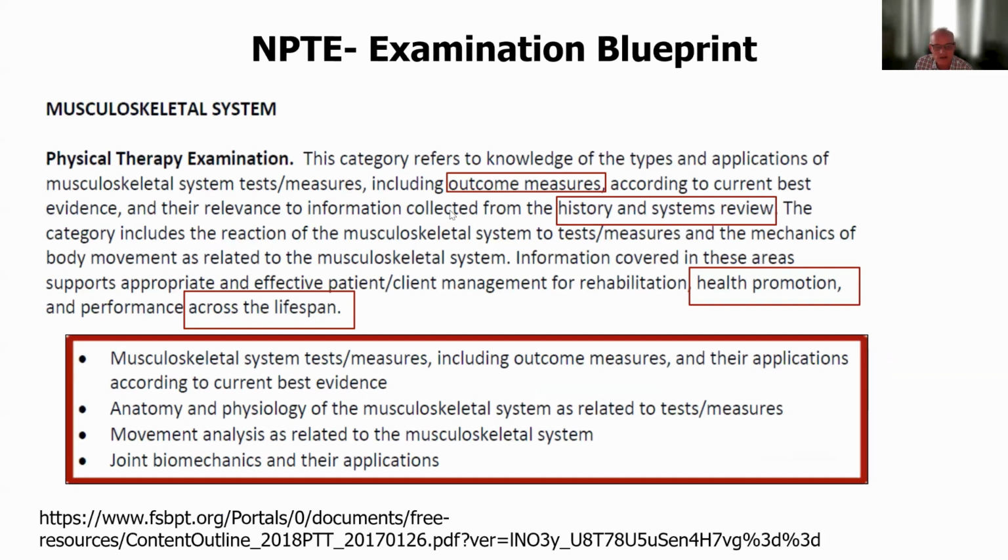This is just the musculoskeletal examination. What are the big things you need to focus on? We'll hit some examination questions, and some evaluation and differential diagnosis questions as part of today's focus. But it's also about outcome measures. What are some history and systems questions you would ask? One other thing we like to stress is, across all the systems, health promotion questions. Be prepared for wellness questions: healthy patients, how would you manage them? That's all part of it, so be prepared. That could be a piece of it.